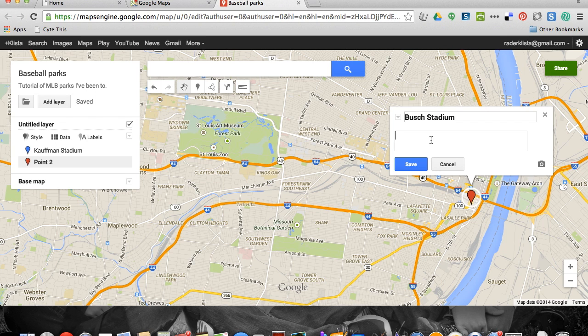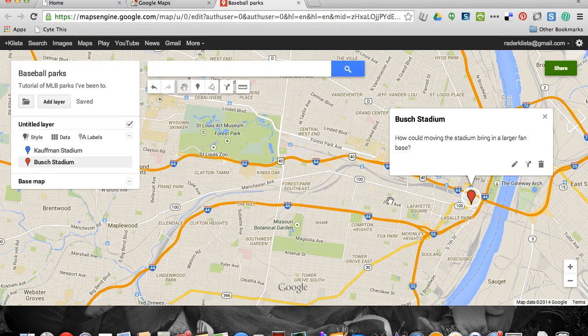Just because I'm going to do this very quickly here, I'm going to ask a question like, how could moving the stadium bring in a larger fan base? Alright, and then I'm going to hit Save.